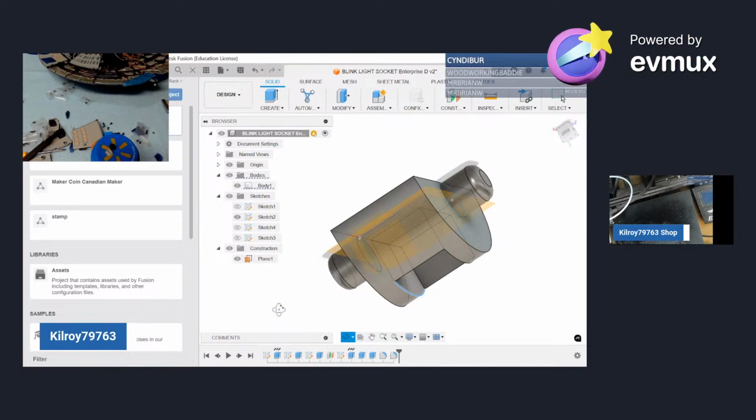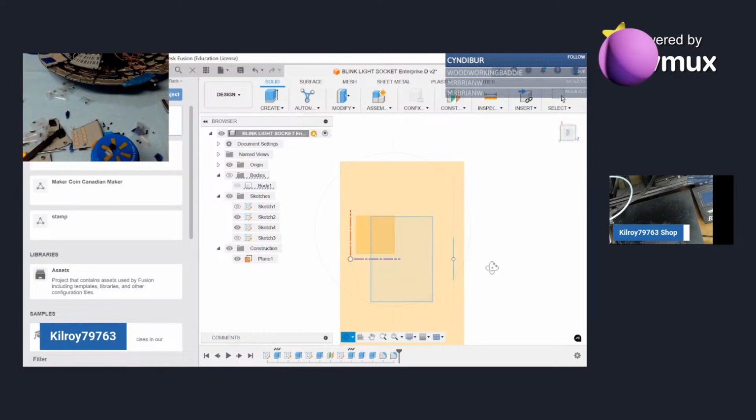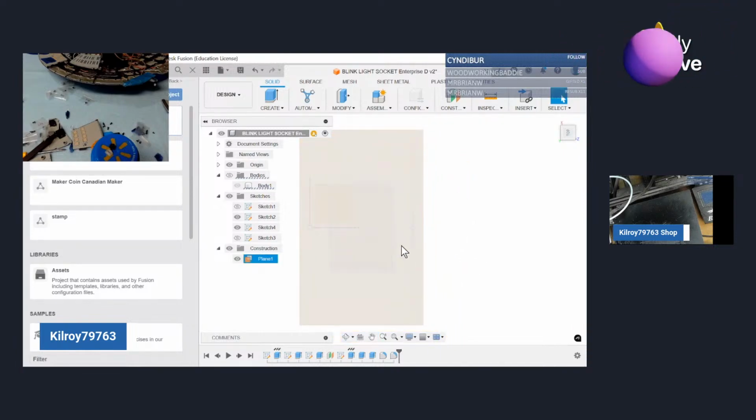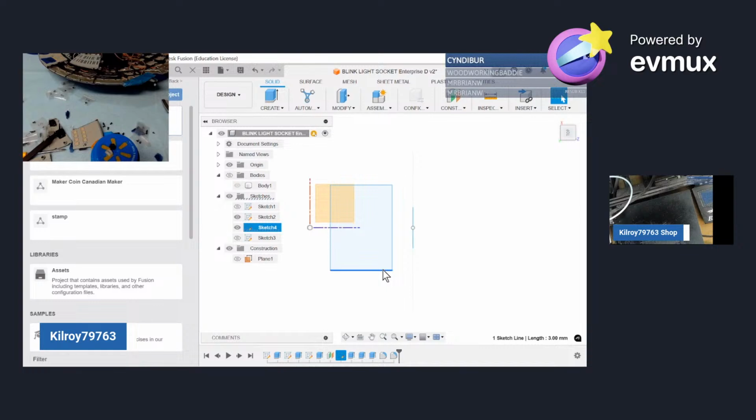Okay, so with that being said, let me turn the body off and let's find that sketch. No, it's not that one. It's that one. And as you can see, it's on that construction plane. So let's go to the right. Let's see what right does. Nope. Let's go down. All right. I don't know if that's up or down. It doesn't really matter. It's just the dimensions of that. Now, I'm going to turn the plane off so that it doesn't interfere with me, and I'm going to see if I can change the dimensions of this right there.